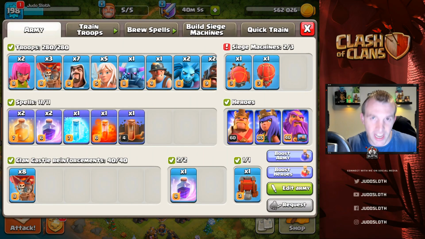You cannot just send your Hog Riders into a base and expect them to 3-star it. You've got to set up the base first. There's numerous ways to do that. I will be demonstrating which I feel is the most powerful, which is the Queen Charge.